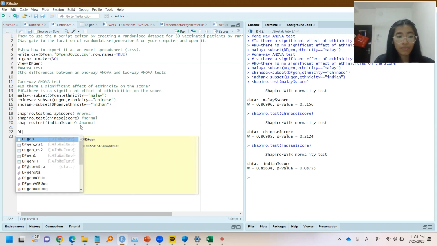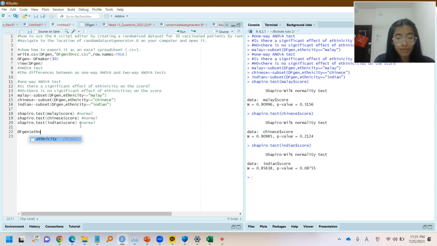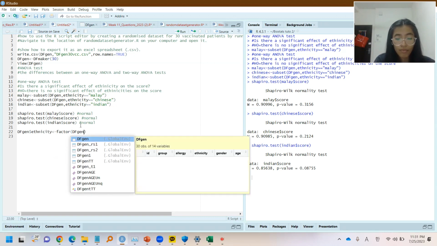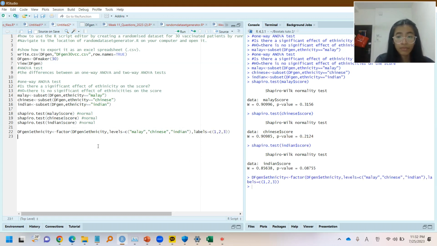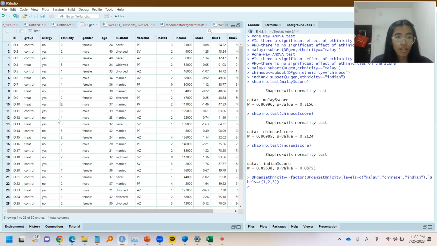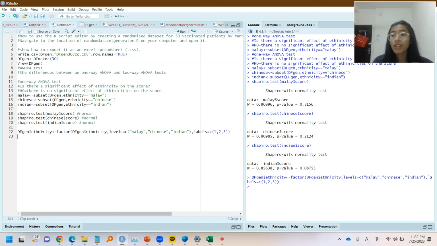And here, if you check, it's converted into numbers. And then there's another assumption we have to check, which is equal variance.